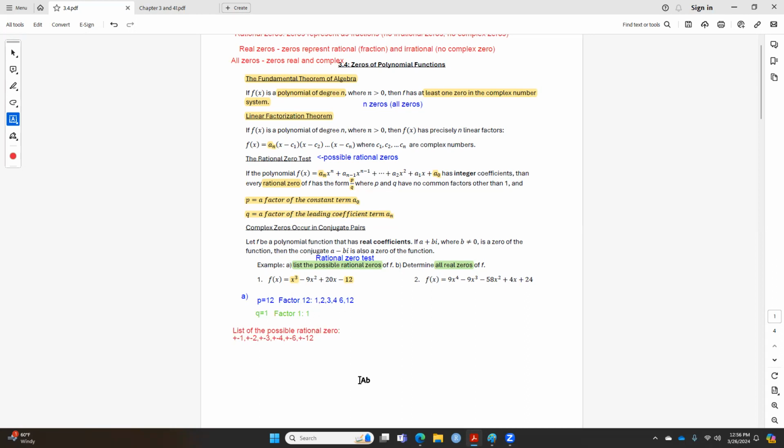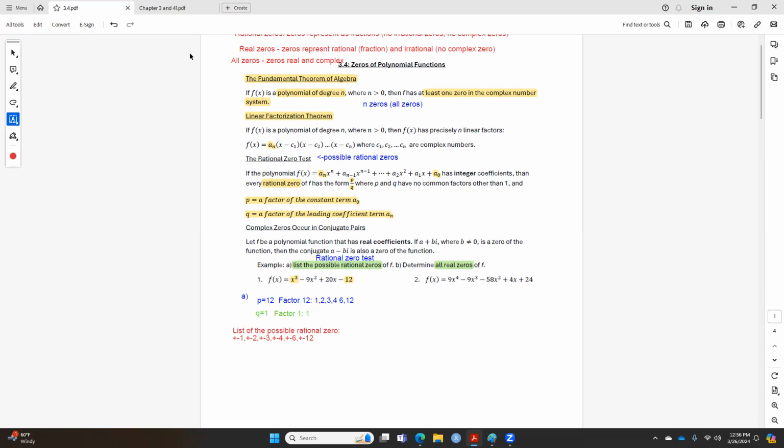So what is this list telling us? It's telling us that some of these numbers that we listed out here will be your zeros. Not all, but some of them. So that means that when you perform synthetic division, you will be doing synthetic division with the zeros of plus minus 1, plus minus 2, plus minus 3, or 4 or 6 or 12. One of those. Okay. So that means that we do not want you to try 1/2 or 5 or 7 or 8, because I guarantee you those numbers that are not in here, when you do synthetic division with them, you won't get a remainder of 0.